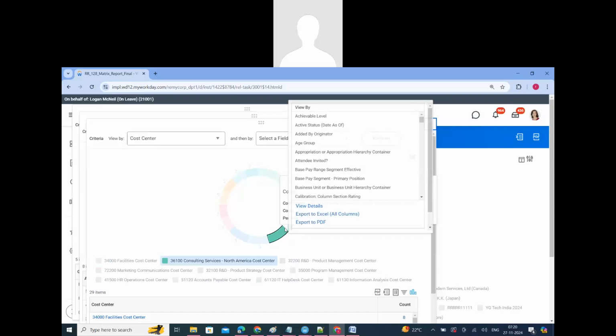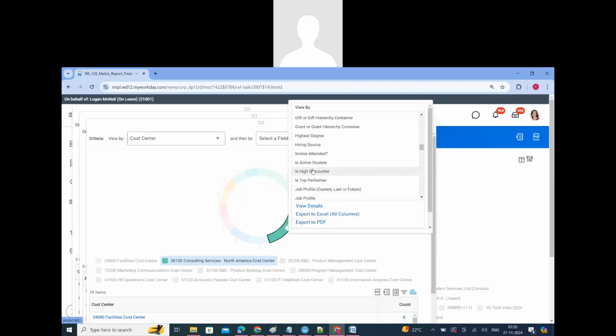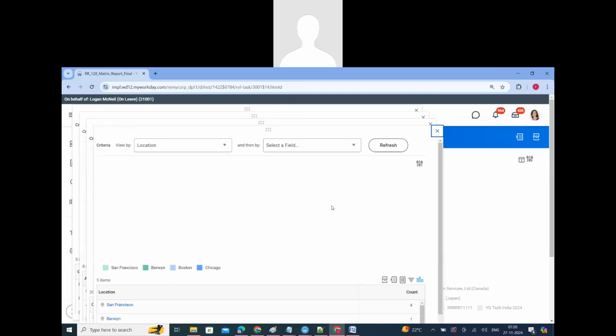Especially for this consulting services cost center, you want to see their job profiles, which location these people belong to. It means from one report view to another report view, you keep traveling by using these view by options or the drillable options.